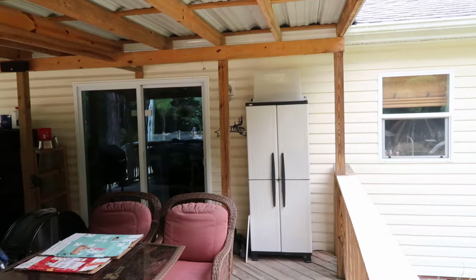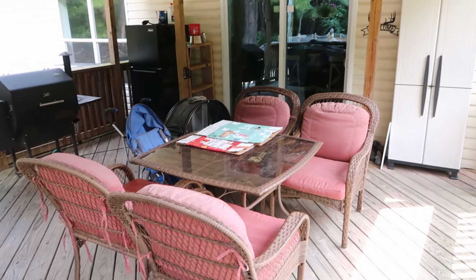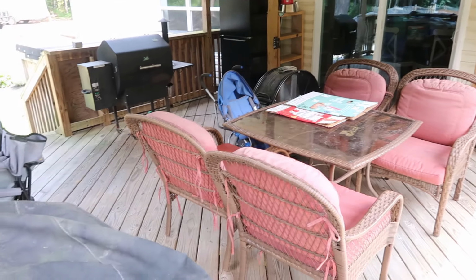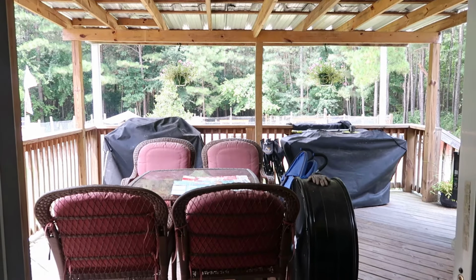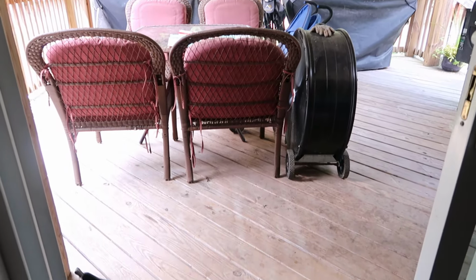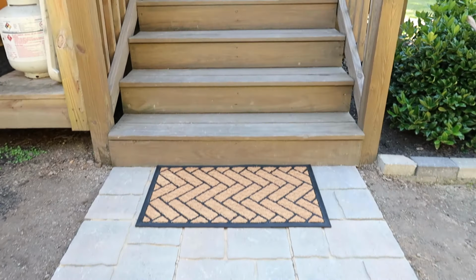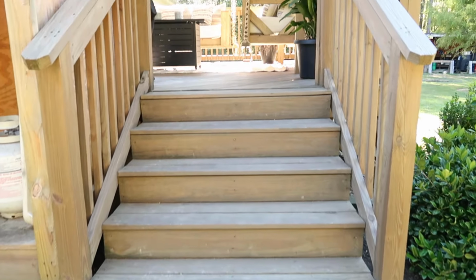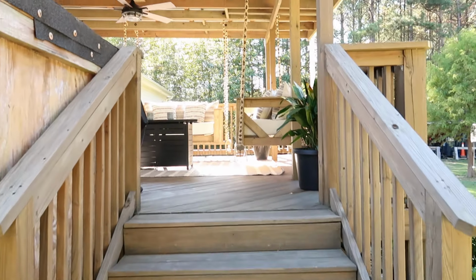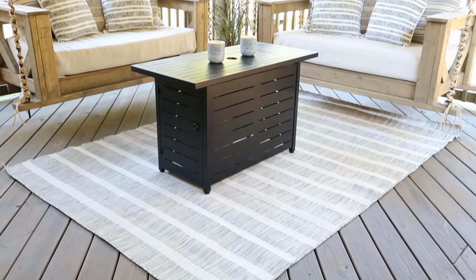Before I do a final show, I wanted to take one last look at what this deck looked like before I started the makeover. It was so dirty, unorganized, the furniture was outdated, and it was a catch-all space for all random things. And now, here is the transformation. Wow, y'all, I cannot believe this is my deck now. So much effort was put into this space to give it the makeover it needed. Now it is clean and cozy and just beautiful, and I cannot wait to enjoy it.